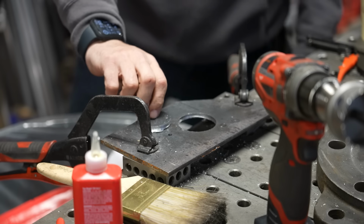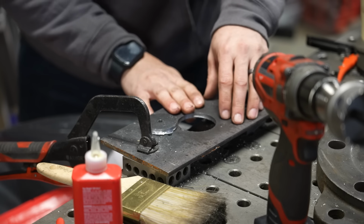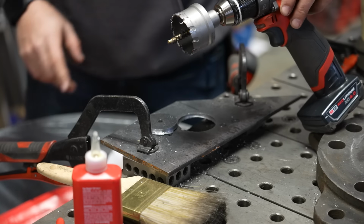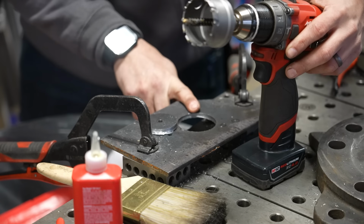So I've got a 2 1/4 inch hole now through this piece of 1/4 inch steel. Not the most ideal way to do this. You should do this in a drill press, but if you're in a jam, you can use these carbide hole saws, one piece hole saws with a hand drill. Didn't take that long, and obviously it would have taken me a lot longer to do this any other way.